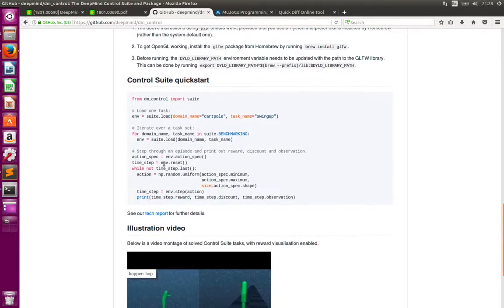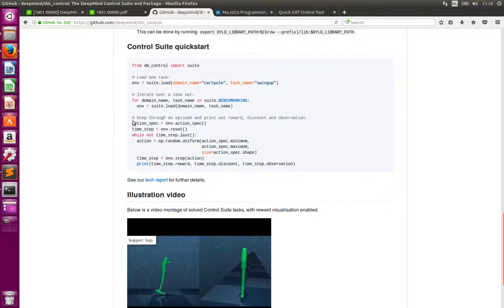So when you do have a task, you can step through a particular episode and print out reward, discount, and observation by doing this. All that's happening is we have a task already in place. We grab the action spec, which is essentially the format that this particular task expects actions to be in, right? So you have to conform to this spec.